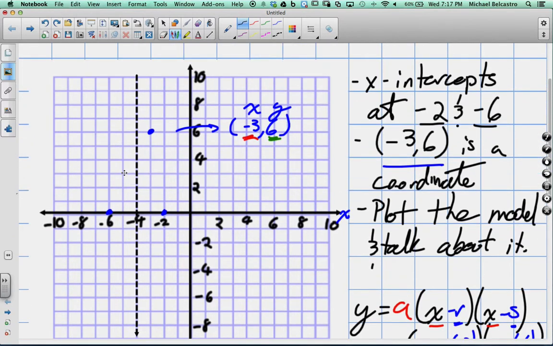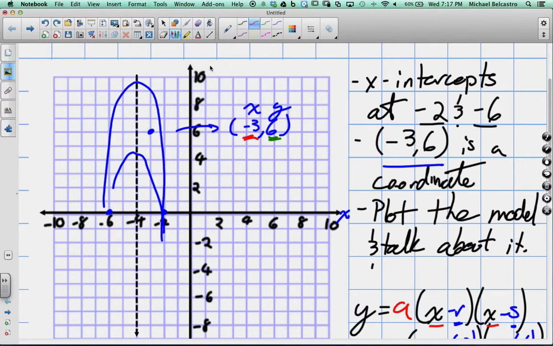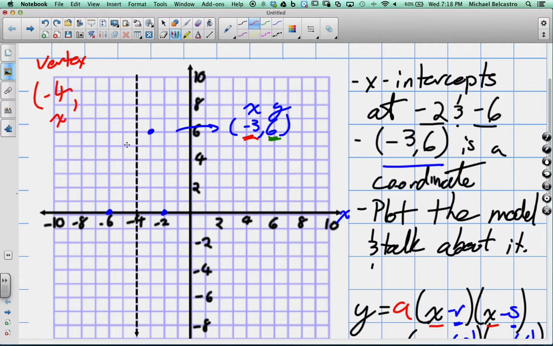So this is a symmetrical line. We know that the parabola has a vertex or a maximum at that point. This is where if we were to flip it, it would look identical on both sides, but we just don't know where it crosses that point. It could be way up there. The axis of symmetry will be the x value of the vertex. So if I was told to write the vertex of this equation, the axis of symmetry, which is at -4, is the x value. We know that's where the x is going to lie.